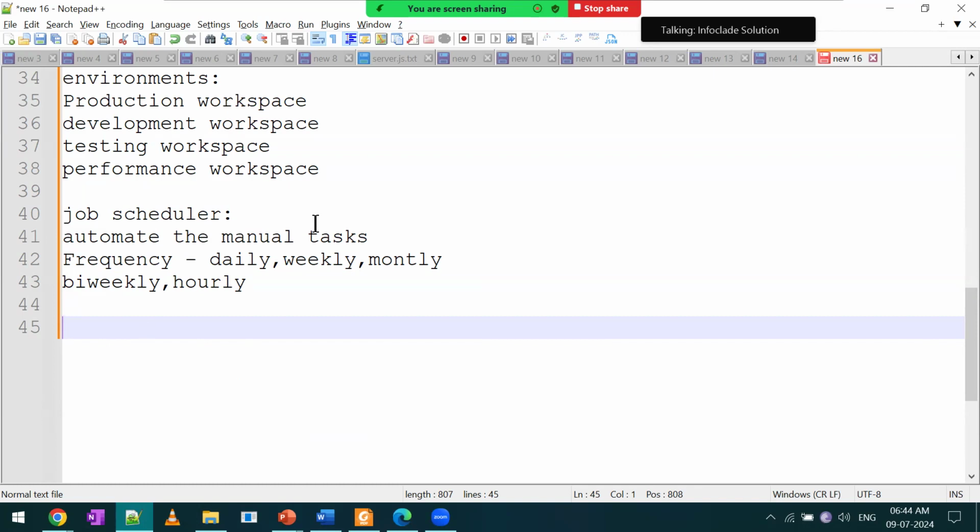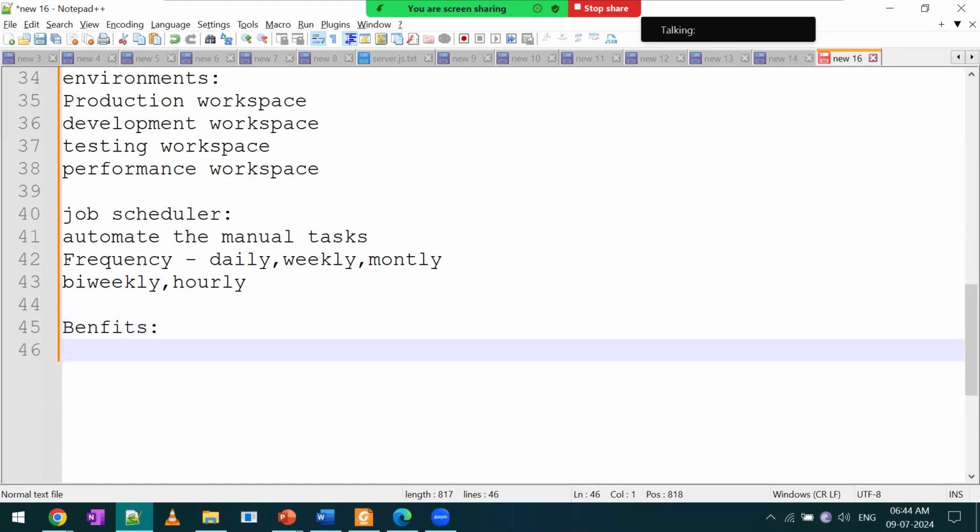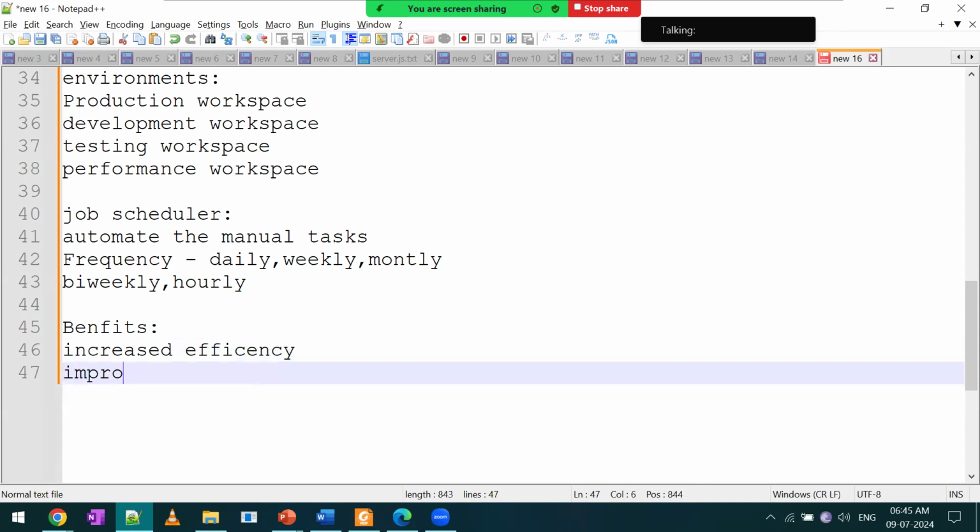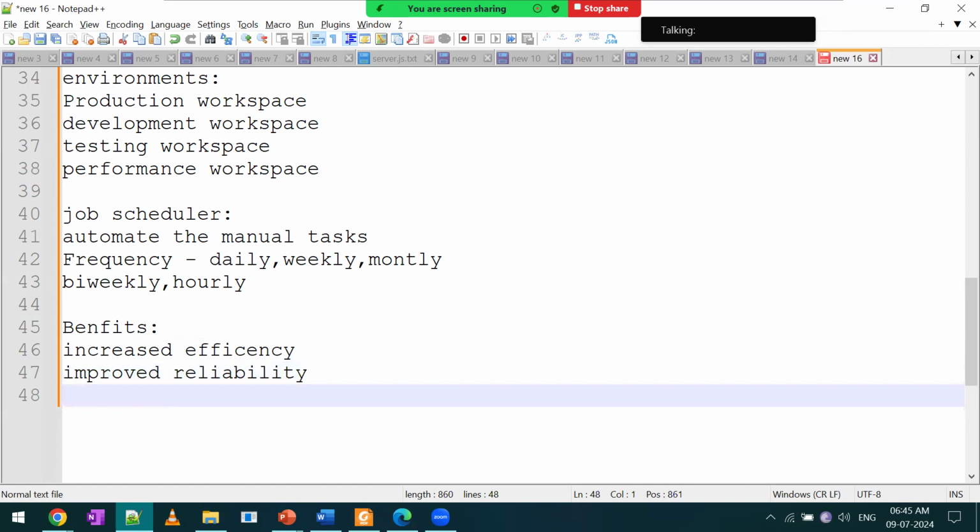And the benefits over here are increased efficiency, reliability, or reduced cost.